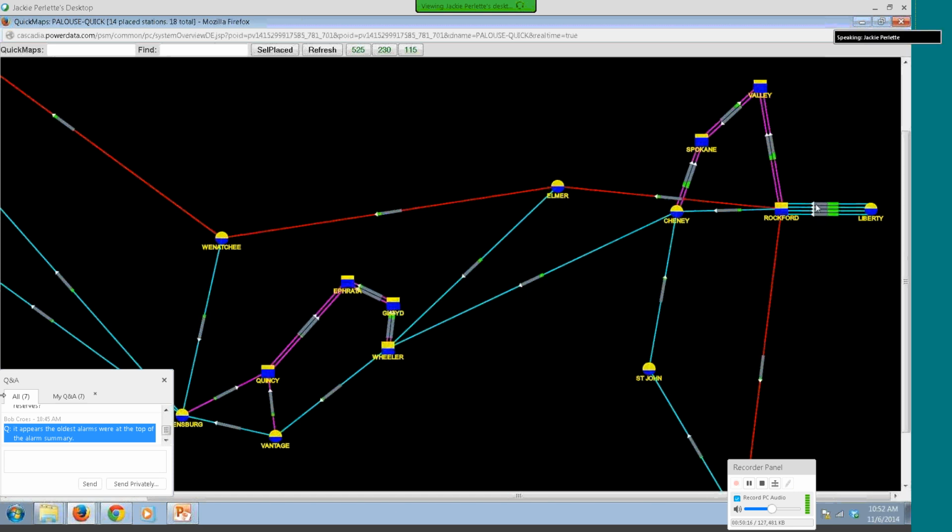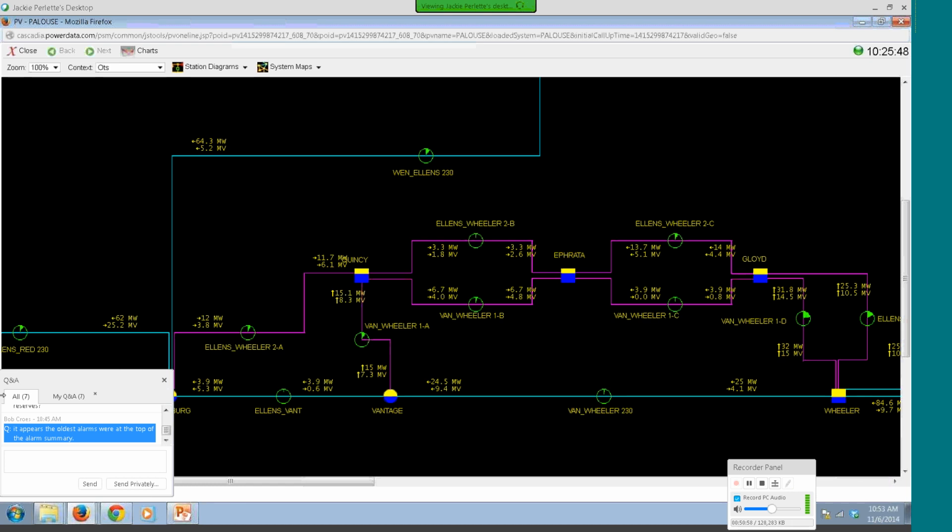megawatt flow headed in that direction. See the little arrow on the end of that line. And then instead of the pie charts, we have these bar charts that are representative of MVA flow. So basically, the more green that fills up this chart, the more flow you have. You can see on here we're probably about 40% loaded. So as this gets higher and higher, you'll see more and more green. When it actually turns to an overload, the whole arrow will turn yellow, and your overload will be indicated in red. So if it's a 10% overload, you'll have a yellow arrow with just a little bit of red. So it makes it a lot easier to actually get an idea of what's happening without having all the clutter of this previous map.